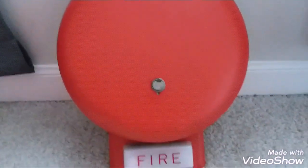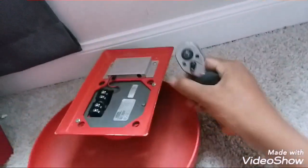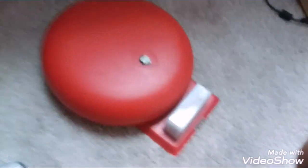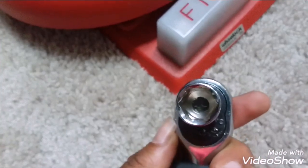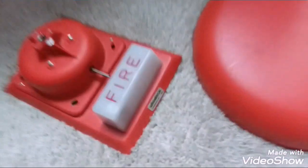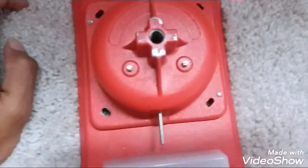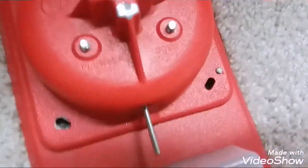Let me go ahead and get my tool so we can take this gong off and see what's under it. Taking it off with the socket — I can't do it one-handed. To take the bolt off it takes a 9/16 socket. This thing is actually kind of heavy, it's got some heft to it — the MBS gong is actually lighter than this. Let's go ahead and see the inside. It is the older version, we have a skinnier striker — that was the problem, it wasn't making contact with the gong.